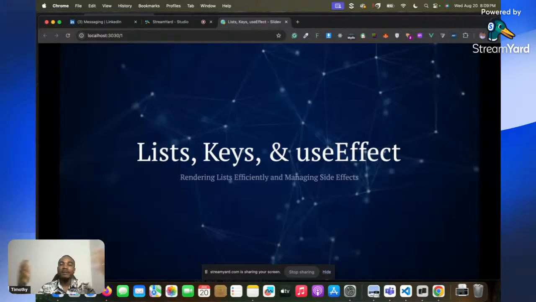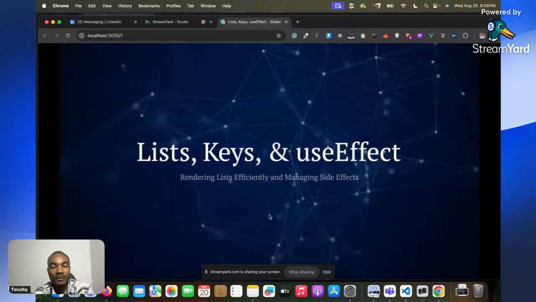For instance, in a health tech application, you would want to list a set of medical records, or in an e-commerce application, you would want to list a set of products that users can browse through and add to cart. So listing items, making API calls, managing side effects, these are part and parcel of everything that a front-end engineer does on a daily basis.